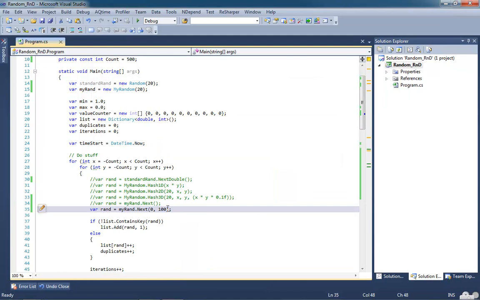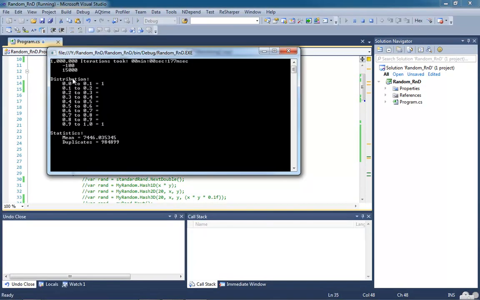So, I could also, just to prove a point, change this, say, to negative 100 to 15,000. Negative 1 to 15,000, and we have a lot fewer duplicates because we've got more valid numbers inside of our range. So it does accept negative numbers.